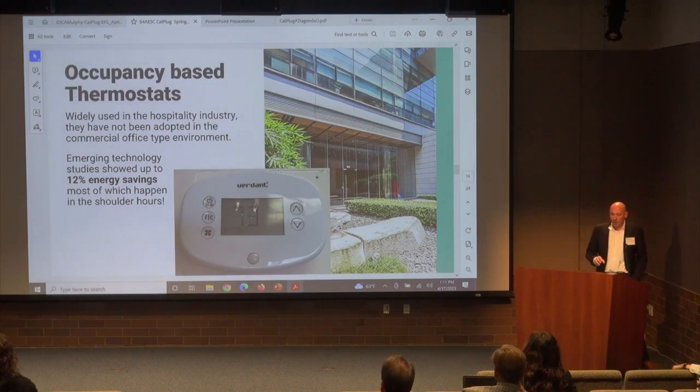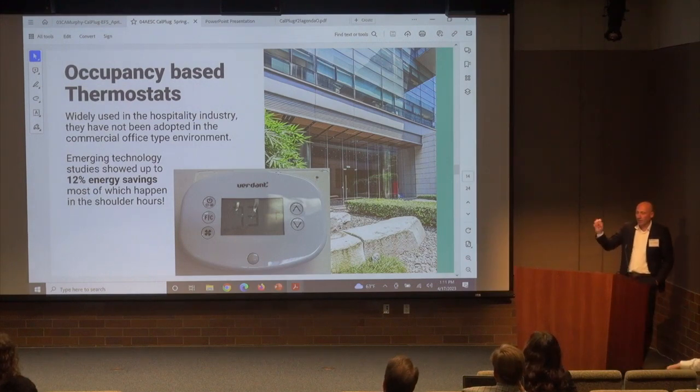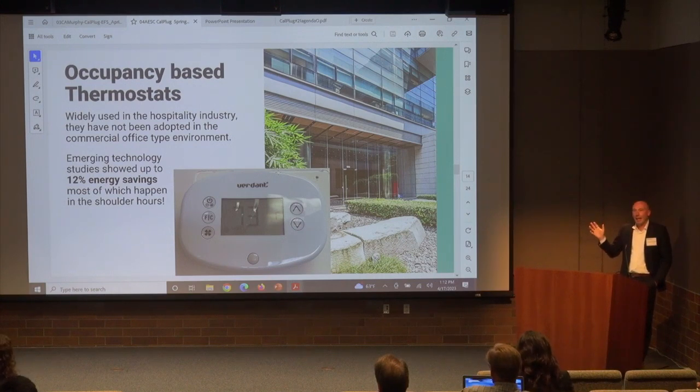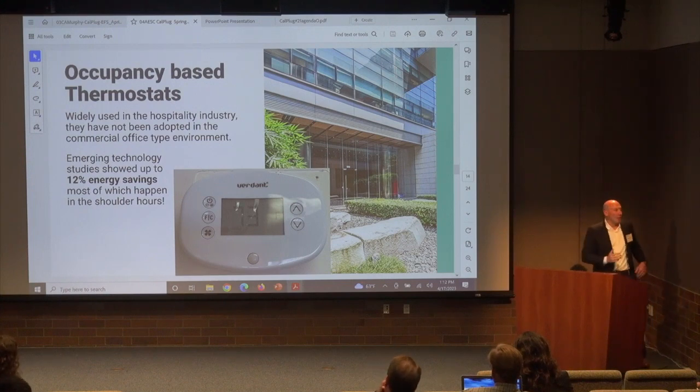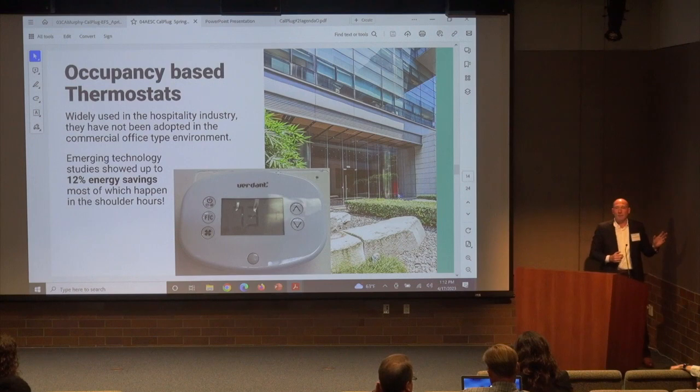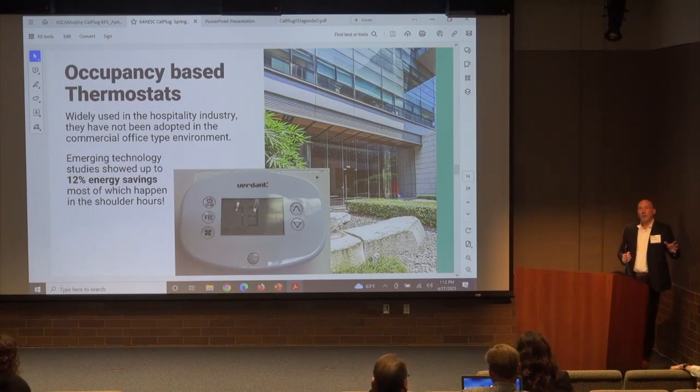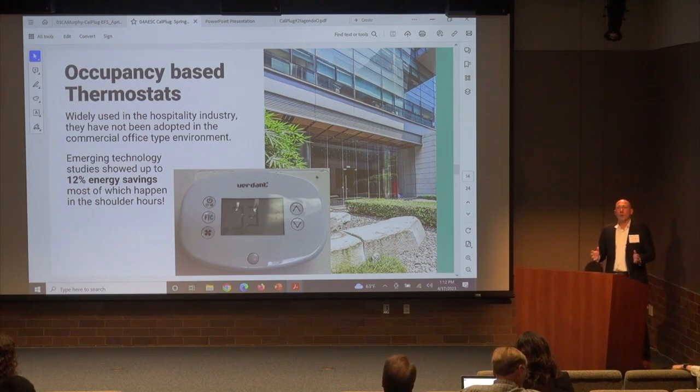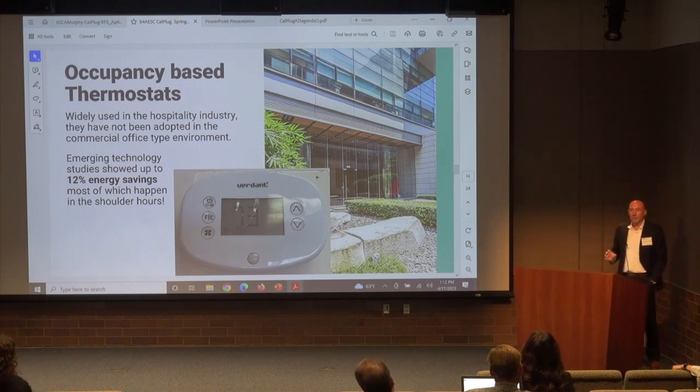And this is a technology that we have been studying for San Diego Gas and Electric a few years ago, and now for Southern California Edison. Occupancy-based thermostats have been widely used for more than a decade in hotel rooms and basically nowhere else. In a hotel room, it's fairly easy. You have a room thermostat. You walk in, the AC goes on. In a commercial building like this one, we have what we call multi-zone air conditioners. Being an air handler or a package unit is less important.